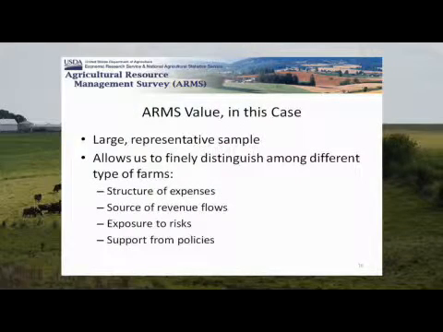Now, let's think about the value of ARMS in this case. First, and I can't really overstate this, a large part of the value arises from it being a large and representative sample. It gives us extremely accurate information for the U.S. farm sector. Secondly, it allows us to finely distinguish among different types of farms according to the structure of expenses, the source of revenue flows, the exposure to risks, and the support from different types of policies. That's one reason why it's such a difficult survey for us, because it's a large and complicated survey to get that information. But that provides us with considerable value on the other end when we're trying to analyze what's going on in the economics of the farm sector.